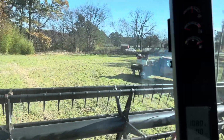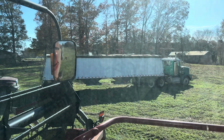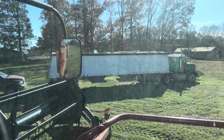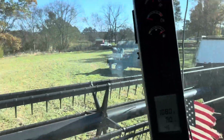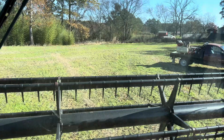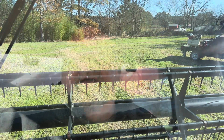Well, it's been cold for a few days, real cold today, wind blowing. We about almost got a truck loaded last night. I cut till I couldn't cut no more. So plan is I'm gonna get a truck full and go off with it, and Dad's gonna show up and cut. He had a lunch engagement to go to, so maybe I can get a truck pretty soon. It's 3/4 way full right now.